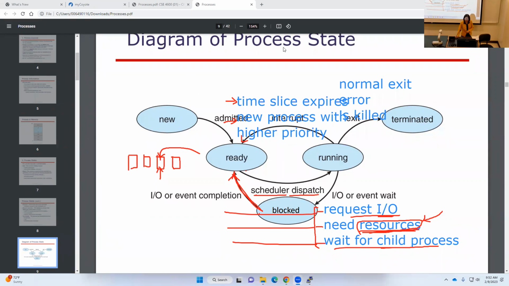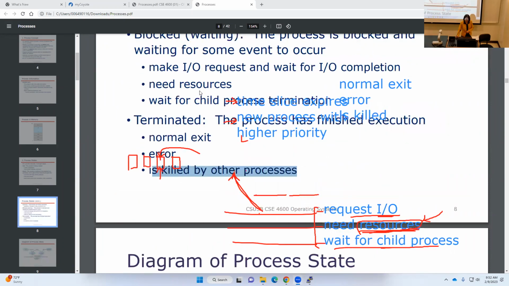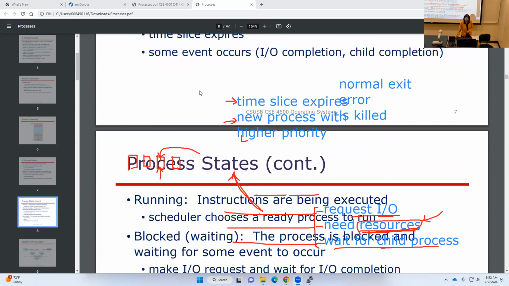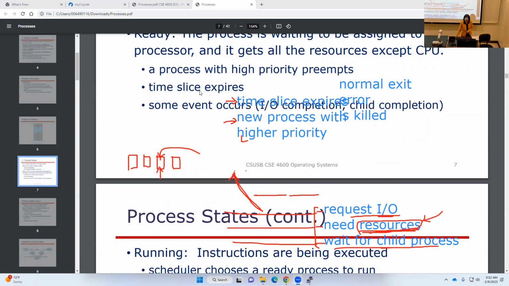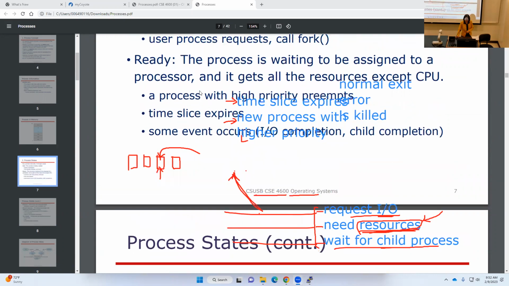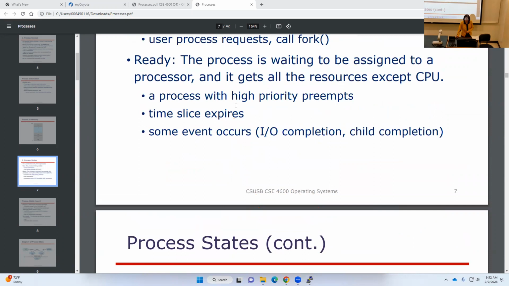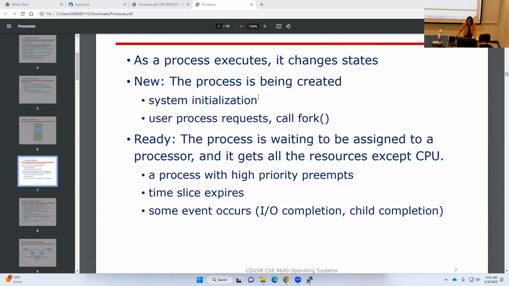Okay, now this one, from running to ready. We can see from running to ready, this is related to the previous two pages.